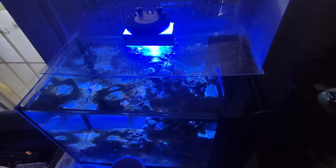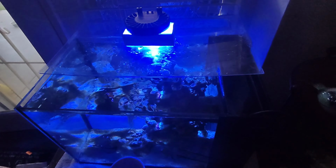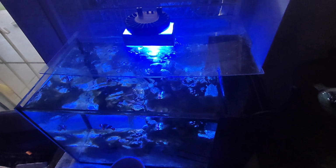All right, I'll call that a success. It doesn't want to go anywhere. I was trying to move it a little bit more down, but right there is perfect, right where it's at. And then it should have plenty of space to grow. And then I'm going to remove some of the hair algae so no algae grows near it. But pretty much that's how it's done, guys. It's that simple. It's not that hard.